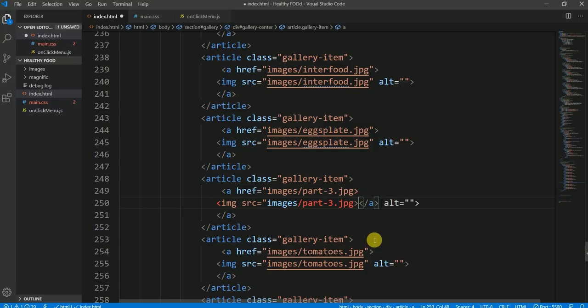I'm looking where I made a mistake. Image and source images, let me remove it and get the code from here.